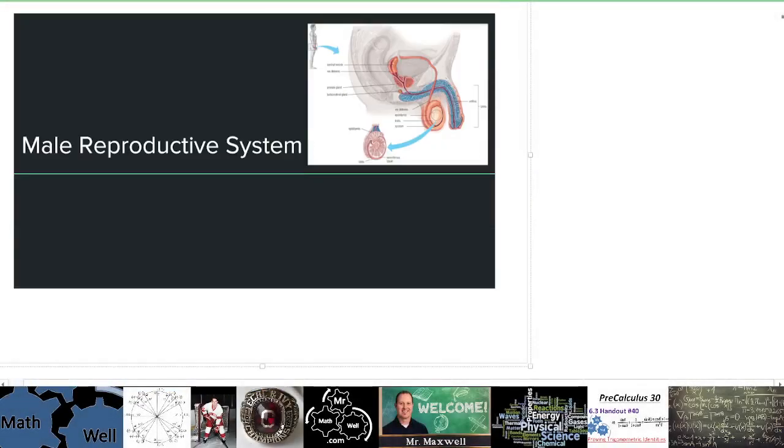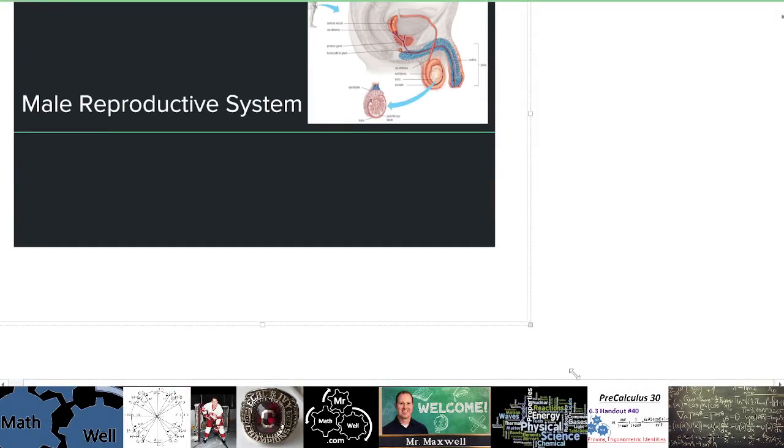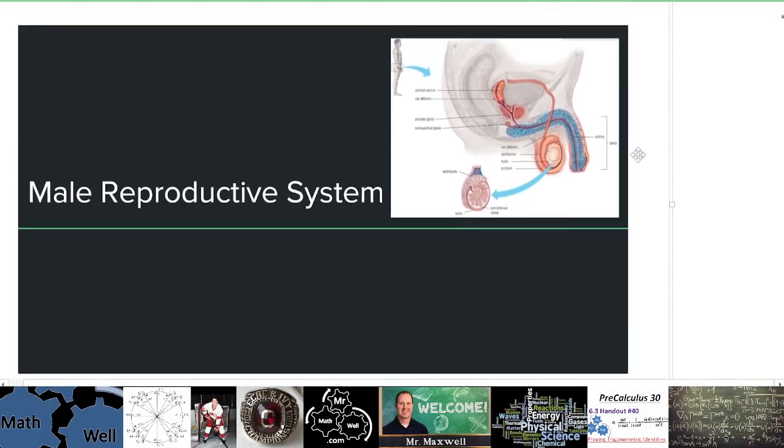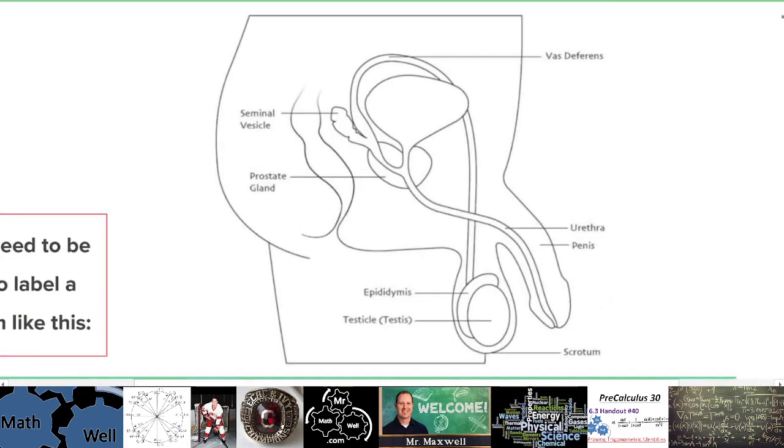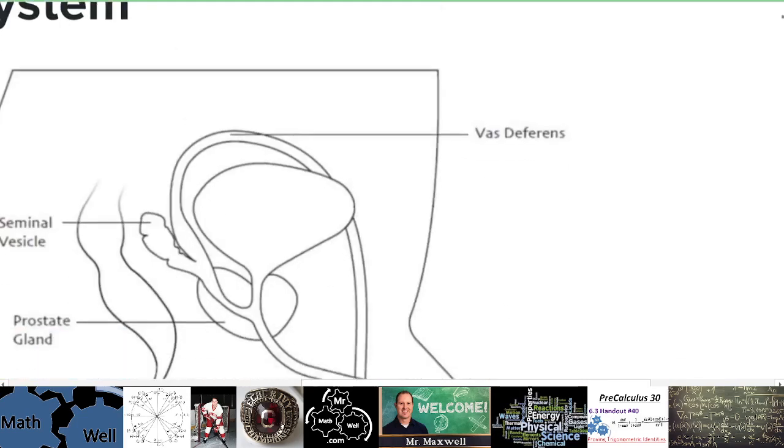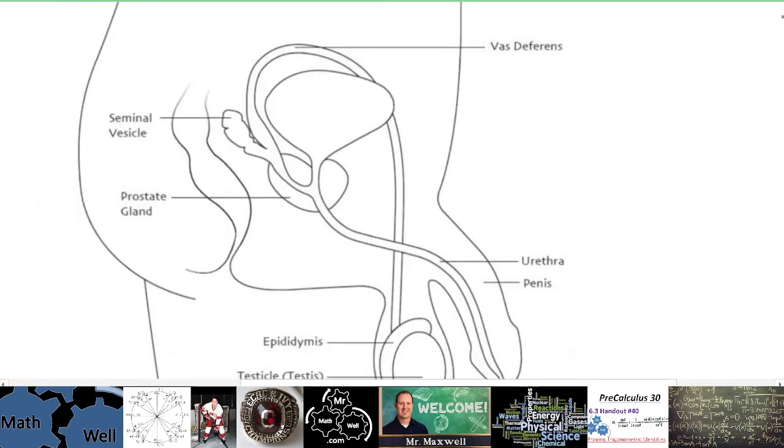All right, so here today we start on the male reproductive system. We talked about the female reproductive system just before our break here, and now we're on to the male reproductive system. So you have a diagram in your notes that you've started filling out already. Let me just go over some of these terms so that you can understand maybe how to spell them. I'll zoom in, and we'll see how to pronounce them.